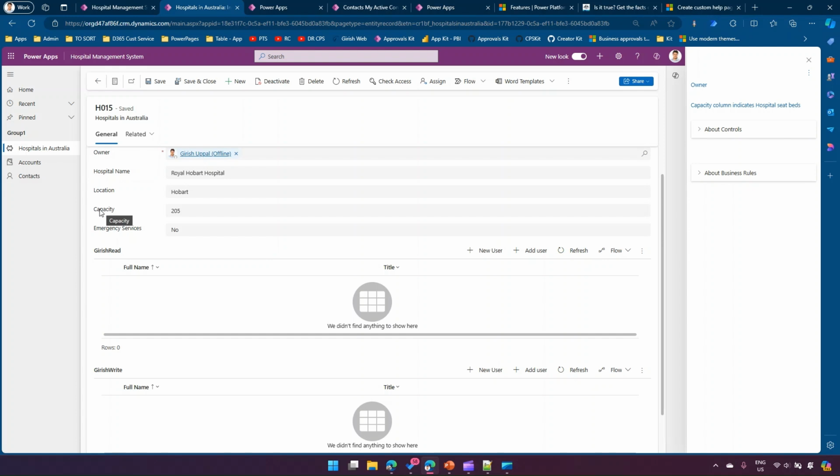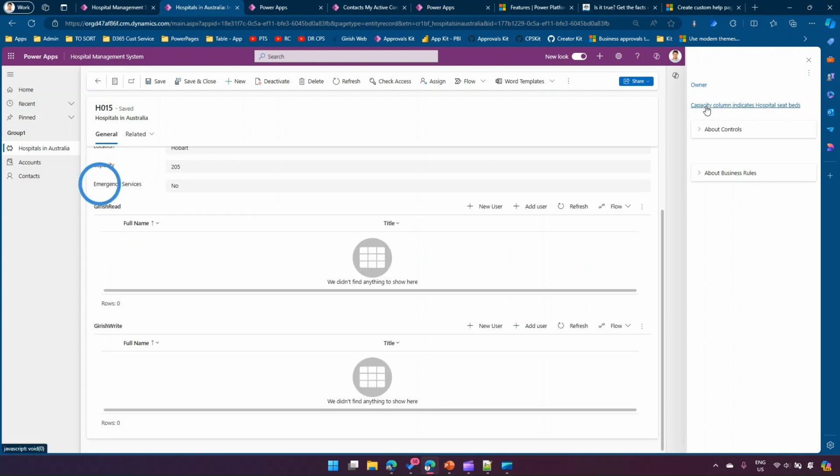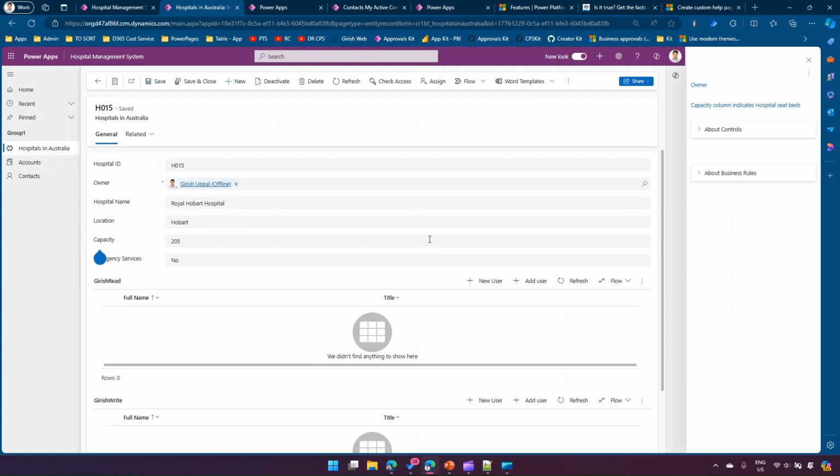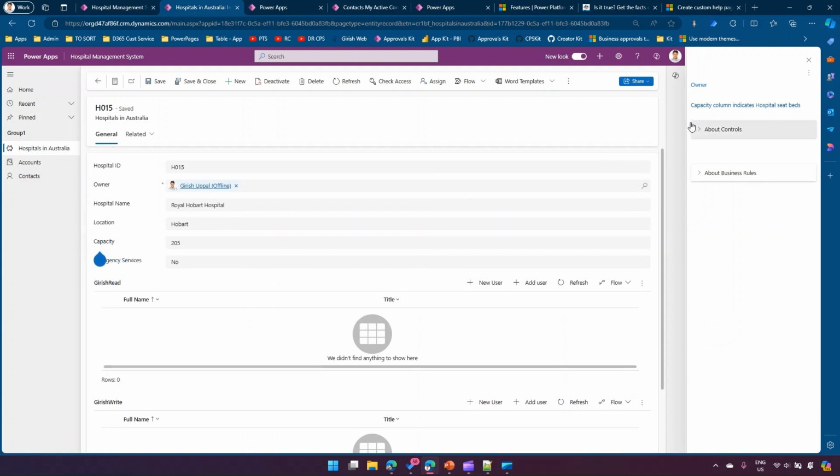Now if you see over here a capacity, if you just hover your mouse, you just see the tooltip. But if you click on this, then it will give you a coach mark specifying that you need to do some activity on this. So this is basically giving you that coach mark indication, right? This is also one of the ways through which you can guide the user, if you want to specify that, hey, this is the important thing which you need to fill in, or this is the instruction for filling out this particular column. And additionally, you can do other things as well.